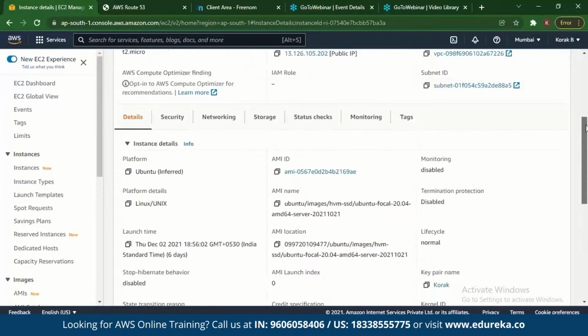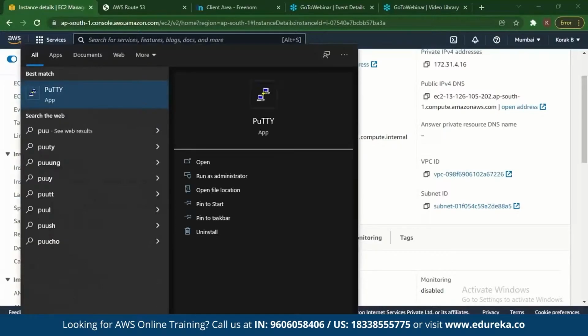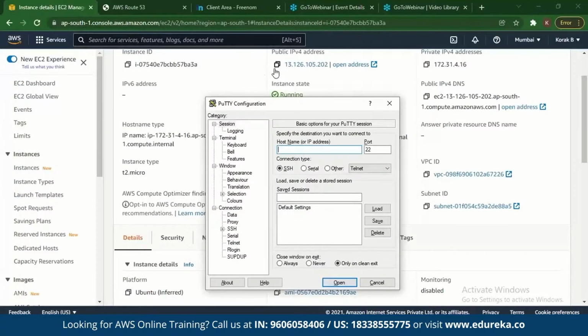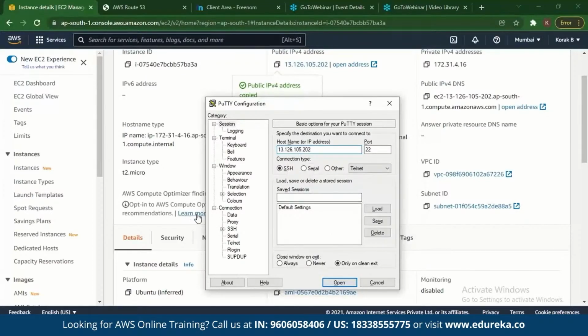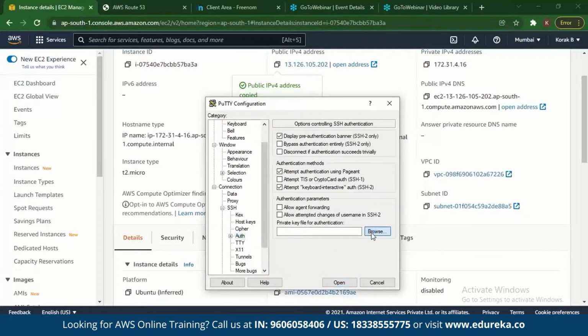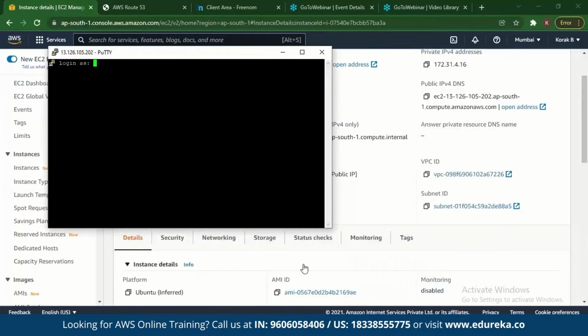And after all of this, after you create the instance, you'll have to download something called PuTTY, and all you have to do is take the public IP, copy it, and once you install PuTTY, there'll be a key that will be generated. So download that key and put that host name here with the IP address. Go to SSH, go to auth, and once you download that key here, you will have something like this. Now, once you've downloaded PuTTY, you can type in whichever login password that you have.